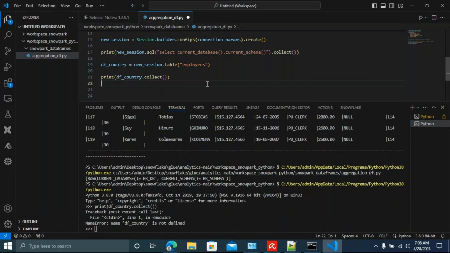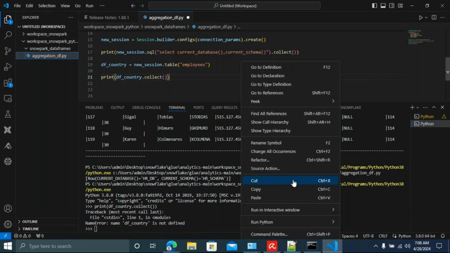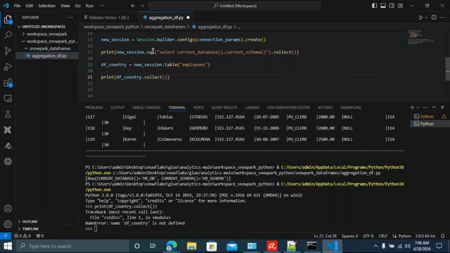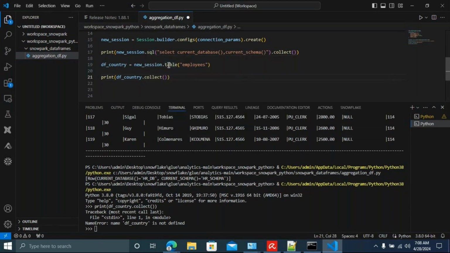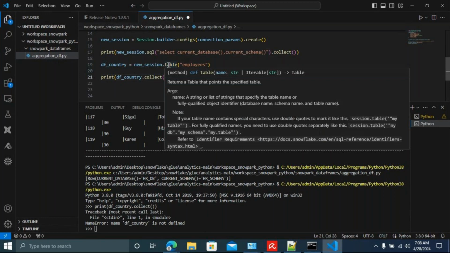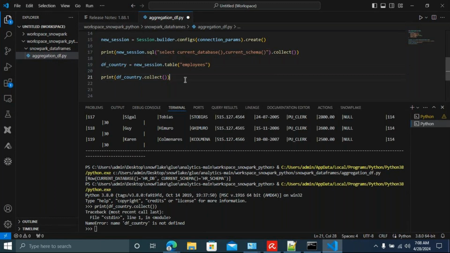df country is not defined. One minute guys. Why is it showing that country is not defined? Let me check. It gives the table form, and I think we cannot use collect with this. Let it be. If you are using a table, you can use show.